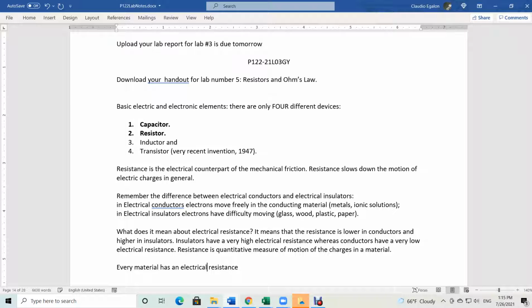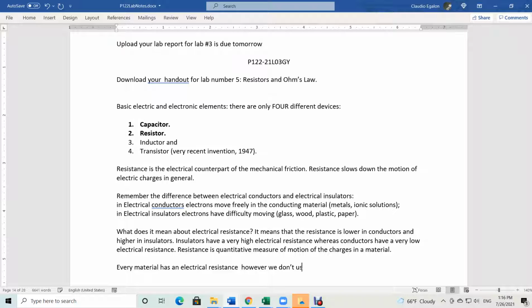Even the human body has electrical resistance. Blood has an electrical resistance. The skin has electrical resistance. The bones have an electrical resistance that can be measured, by the way. If I get my multimeter, I can measure the electrical resistance across the size of my hand. It's possible to do that. My multimeter allows me to measure resistance.